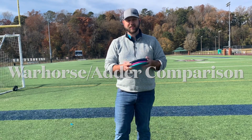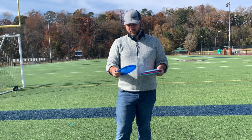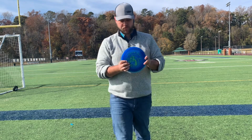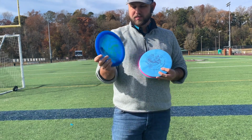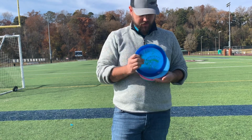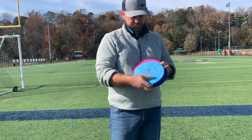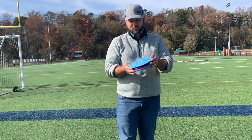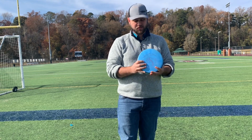So it's Matt here, and today I am going to talk about my favorite driver, one of my favorite discs of all time, the Westside Warhorse. I've got two Warhorses here. I've got a VIP that, despite being a little dirty, is barely thrown, and then also a relatively fresh tournament plastic one. Both of these have pretty minimal wear, and it's one of my favorite distance drivers. Definitely one of my favorite overstable distance drivers of all time.